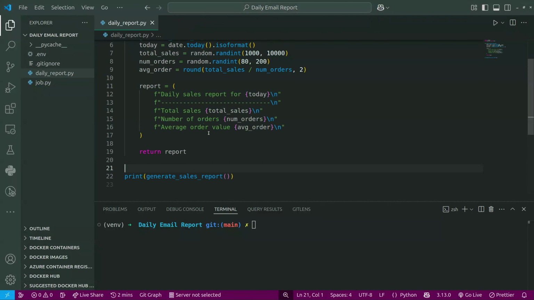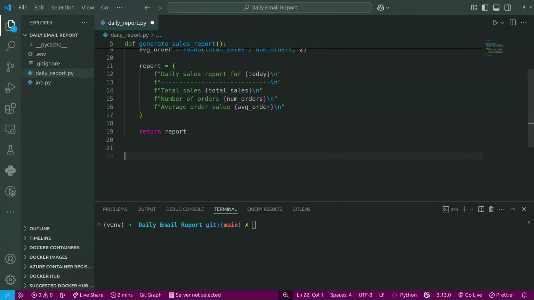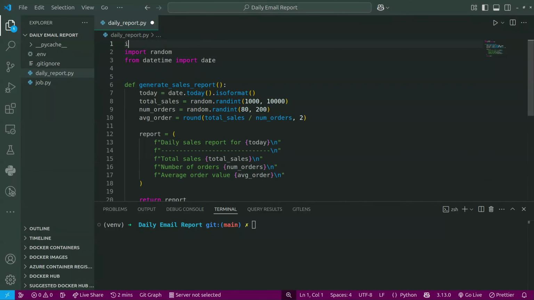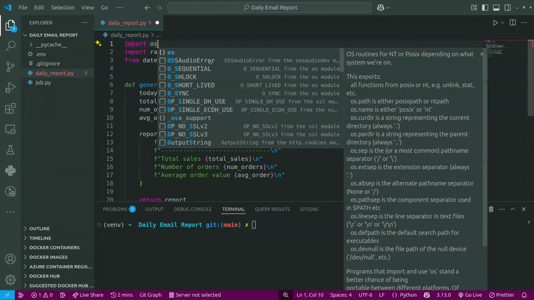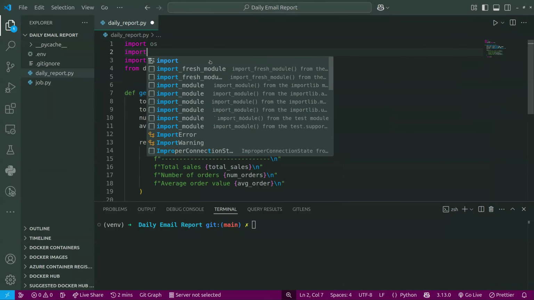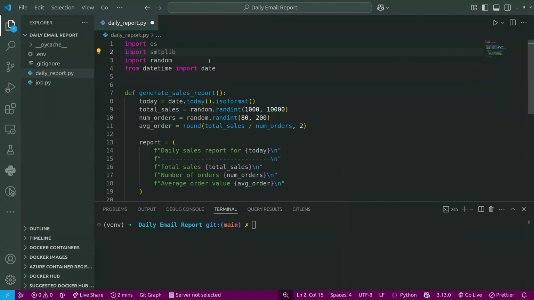So you have an .env, and we can now start. Let me just remove this print here. Then we can start sending emails. For us to craft our emails, we need a few things. First, we need to import the os module. Then we need to import smtplib, which is already built into Python.